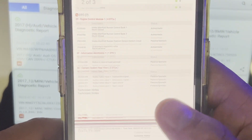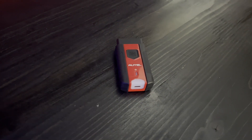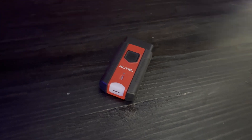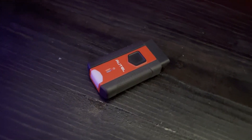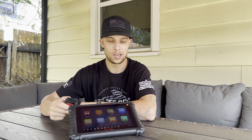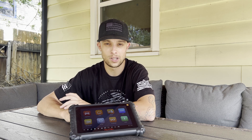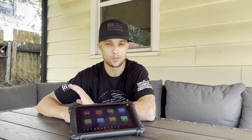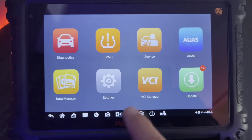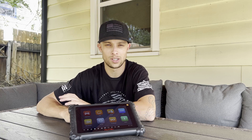It doesn't have a pass-through tool, just a simple dongle, which is quite nice honestly, because 90% of the stuff you need to scan you don't need a pass-through or a giant box. You just plug it in the dash — no cable hanging, no box on the driver floor when you drive and read data. Live data on this is awesome. You can graph up to four things at once; it's very quick and very responsive. I haven't had any issues with the graphing data.